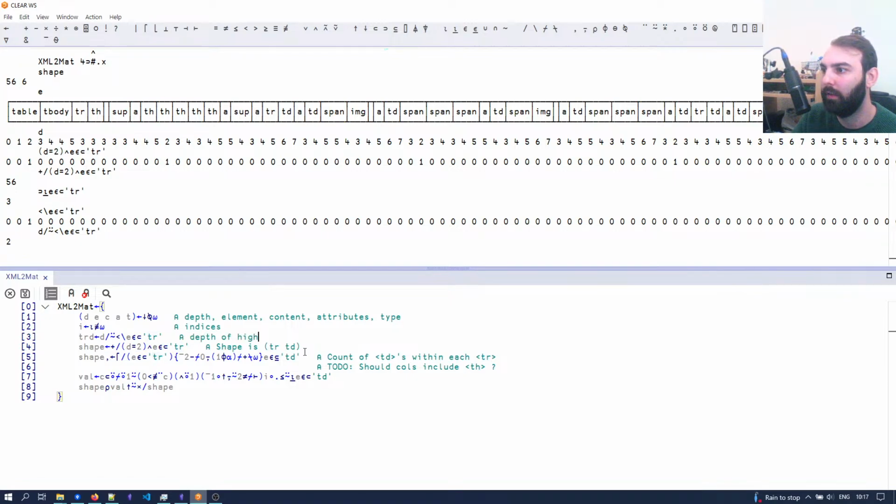So depth of highest level TR elements, and we're going to make sure that the depth is equal to the table row depth and their table rows, and that's how we get the shape. And we align all the column comments. I should wait till the end to do that, doesn't matter. So yeah, a little bit more robust there in determining the shape of our table. And now let's go on to our bug.